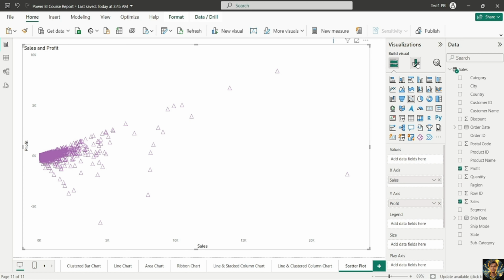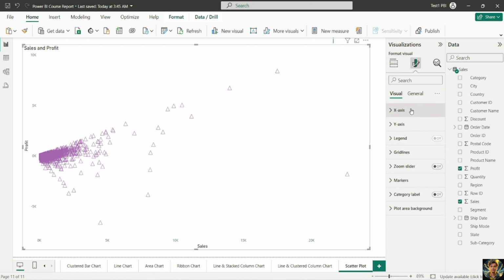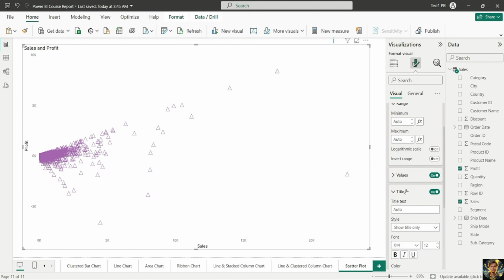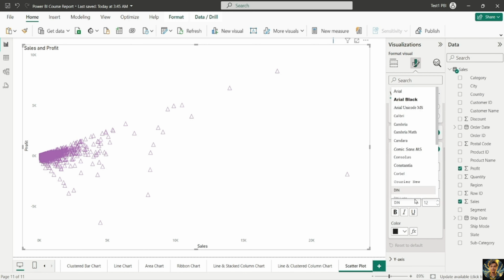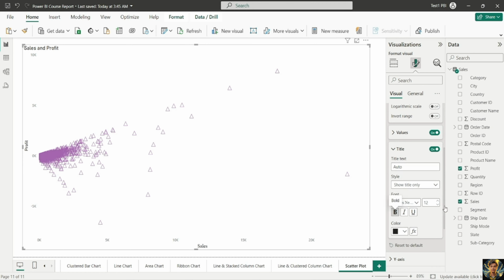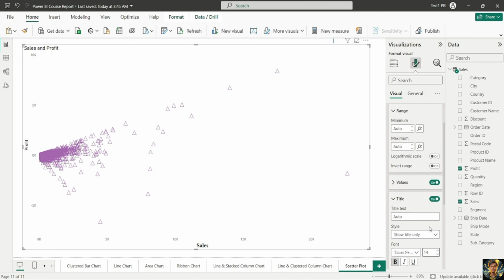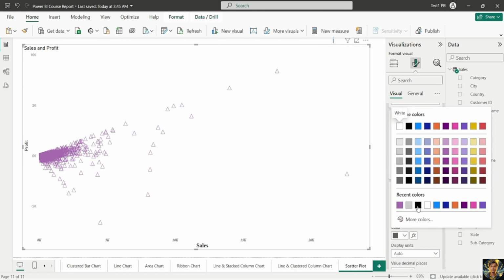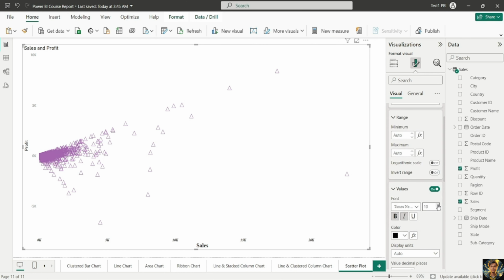So having this chart selected, I will simply click on format your visual. Let's say if I want to talk about x-axis or the horizontal axis. So under this titles, we can change the font style. Let's keep it Times New Roman. Let's keep it bold. And let's increase the size. Similarly, for the values being represented along the x-axis, we can change the format. So let's keep it bold, italic maybe. And let's keep it Times New Roman. Let's keep it black. And you can further increase the size. You can choose a different font style according to your choice.